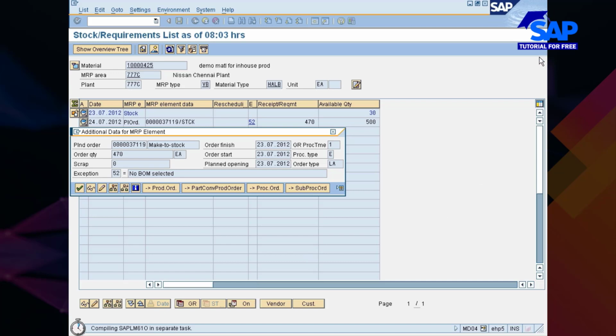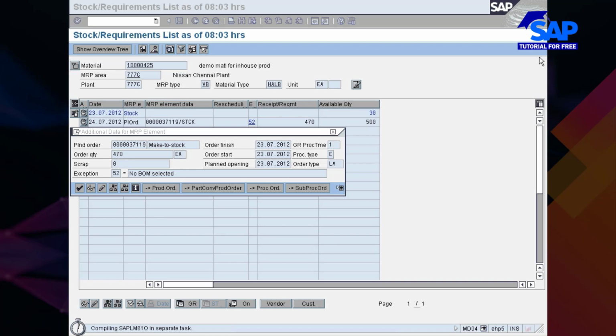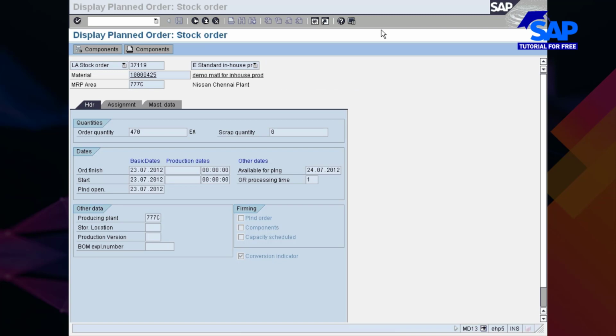Come on, it's very slow. Okay, so now you see here it got opened, display planned order.